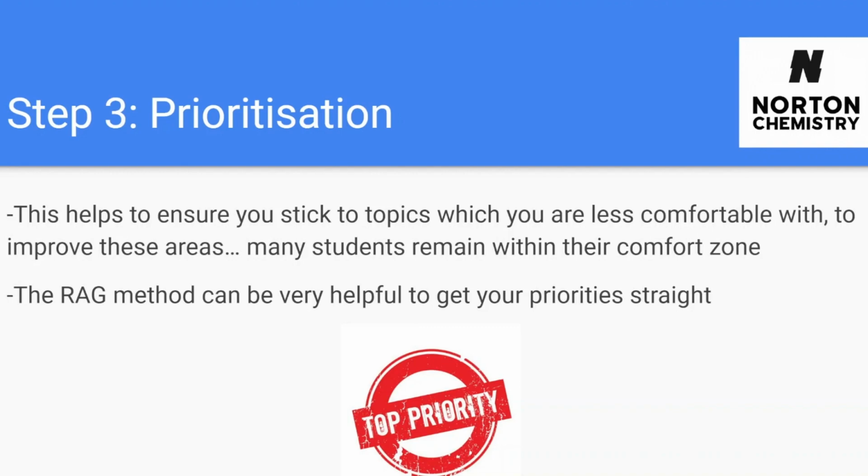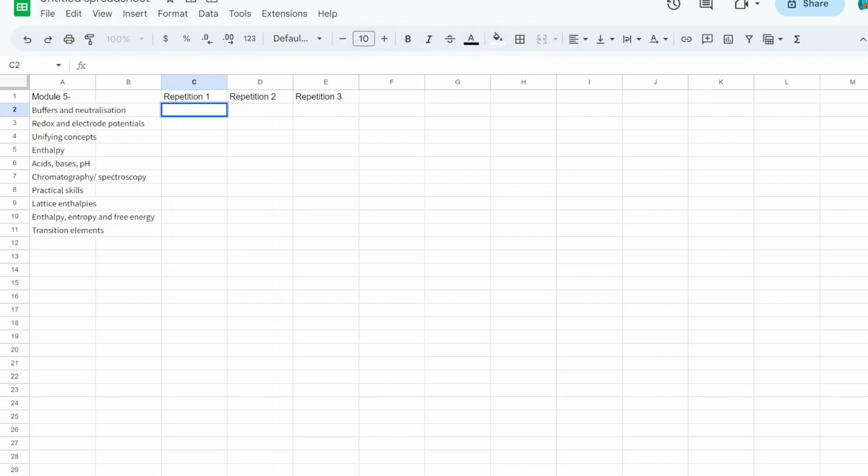Often students focus on topics which they find easier, as this is less challenging for their brain. However, this often leads to more difficult topics being neglected, which can significantly affect students' grades. Here's an example of how I ensured that I was doing active revision and spaced repetition in my revision.